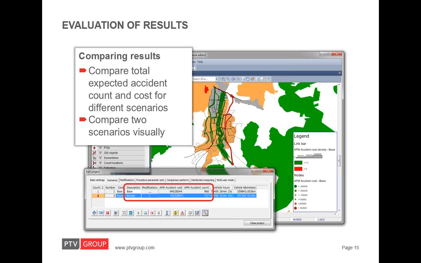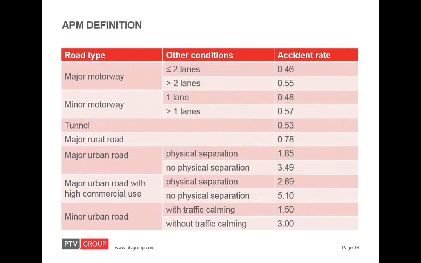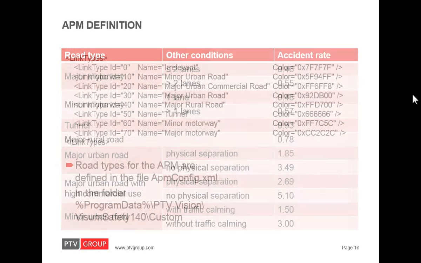Now, in the last few minutes, I want to show you what your possibilities are of customization of this accident prediction model. Of course, I've always here shown only this Swiss model. This was the APM definition, basically, because you have these road types, and for each road type, you want to define the accident rate. So there's two things here which you want to define. You want to define what road types are possible, and you have to add maybe other conditions and add an accident rate.